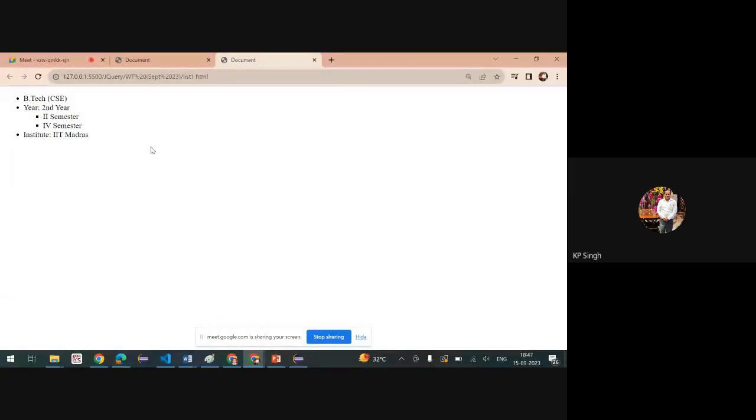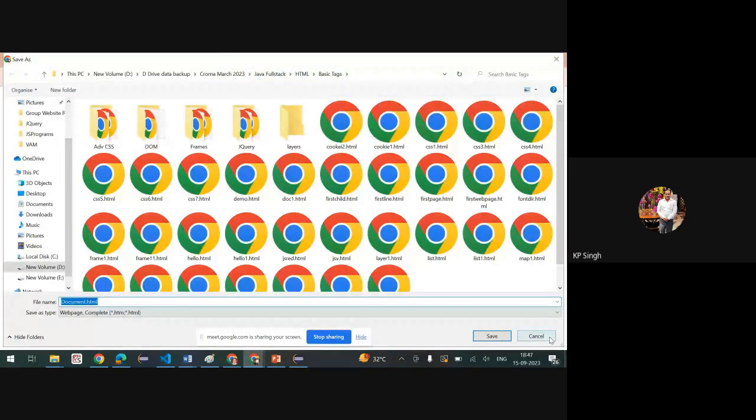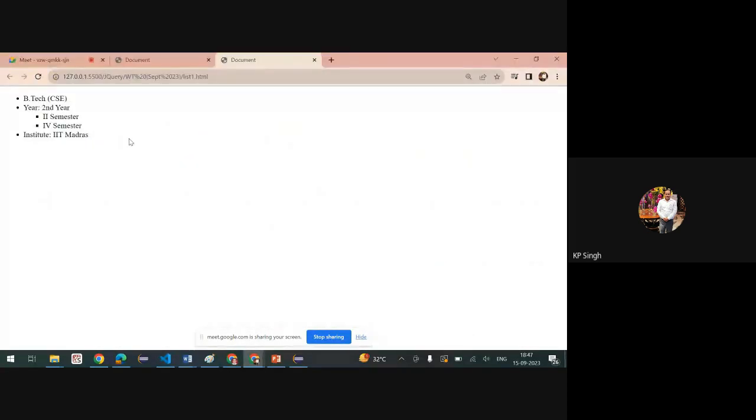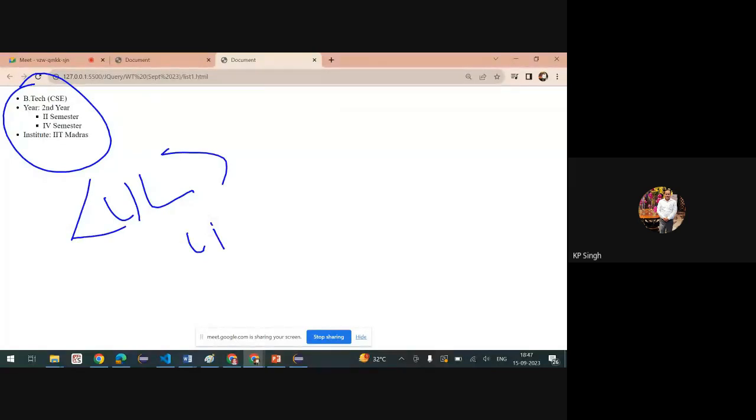What we are trying to understand right now is the concept of unordered listing. Here, this entire content is enclosed in the UL tag. And the UL tag will comprise the list items, LI. It will open, contain certain LIs, then close.